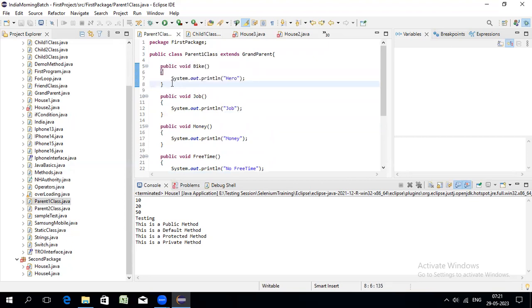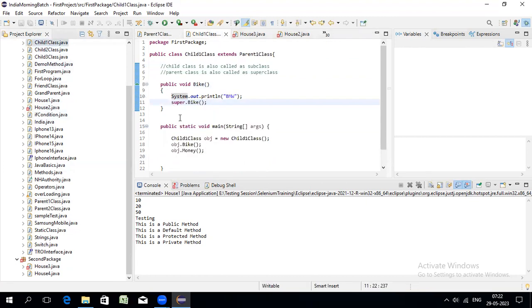He's not having a license. Then what can I do? I can make it what? Private. If I give private, my son can't access, because it is private, which belongs only to that class.